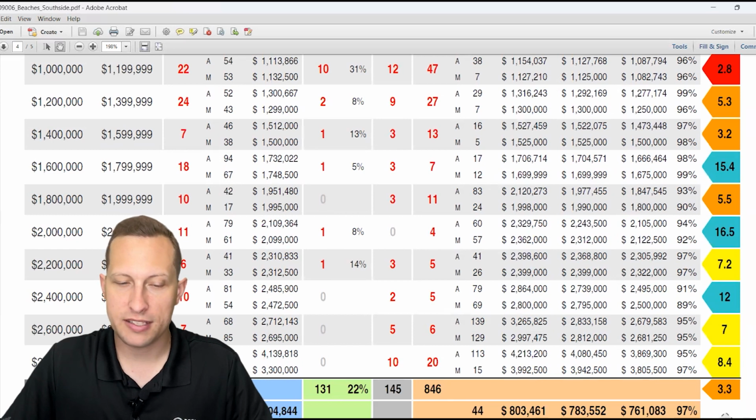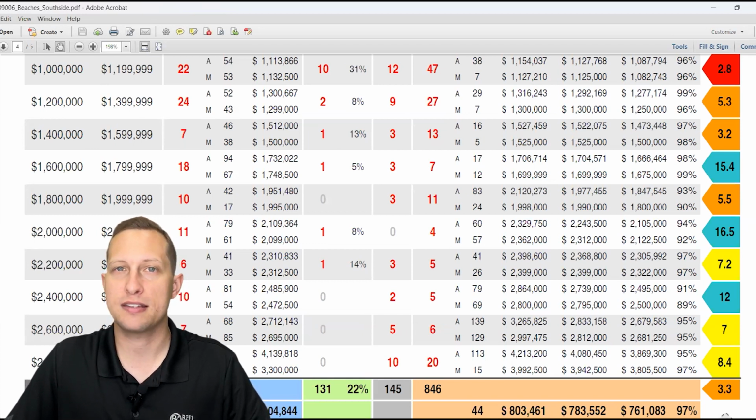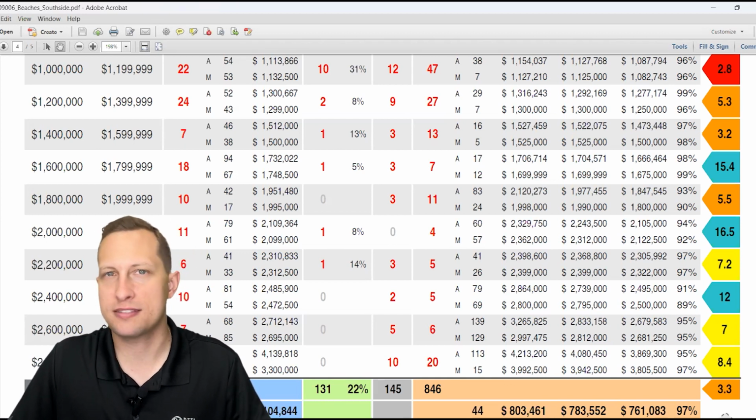And so ultimately, even if a seller doesn't understand that, they should: if you're looking at $1.5 million, $2 million, $2.5 million, you're going to have some options and be able to negotiate a lot more now than you may have in years past to get the house you want. Now, will a seller agree to that? That's real estate for you. That's why it's always about coming to a meeting of the minds.